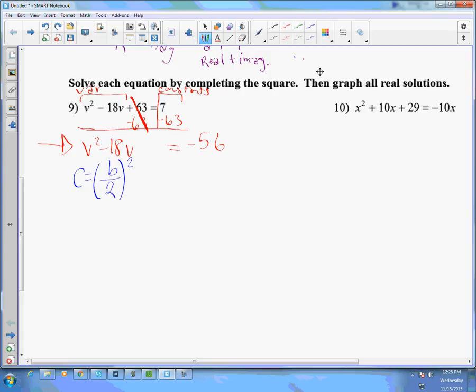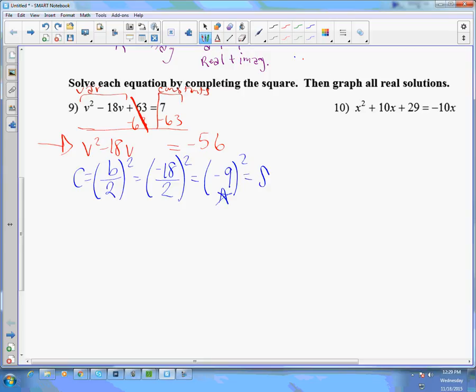What is our B, Palmer? What is B for our setup? Negative 18. So we have negative 18 and divide it by 2. Don't touch your calculator. Negative 18 divided by 2 is negative 9. If you touch your calculator and skip this, you miss out on this number. This number we're going to see again.